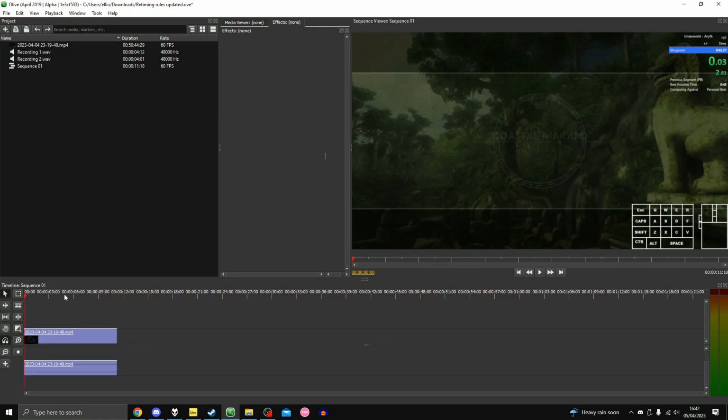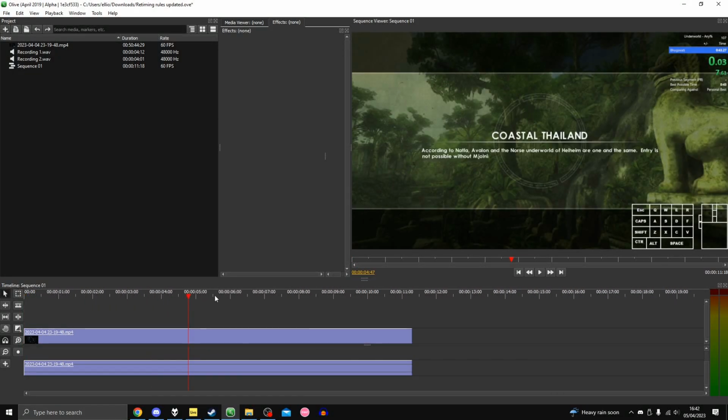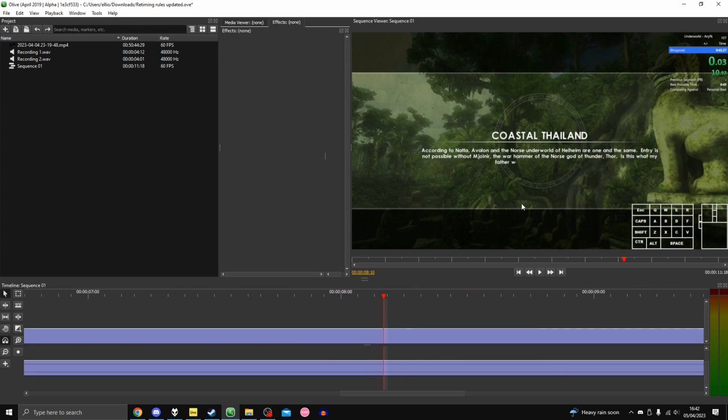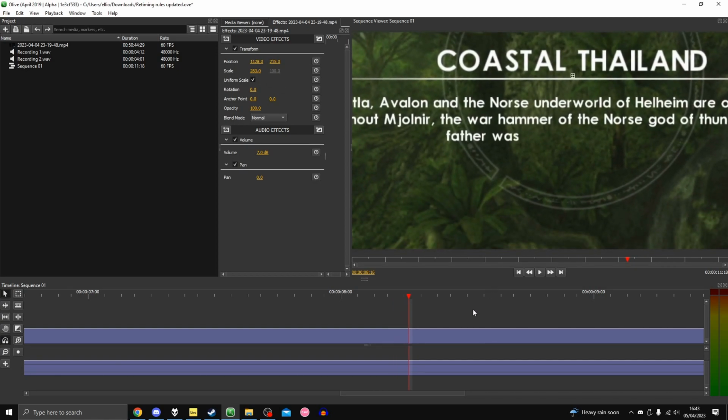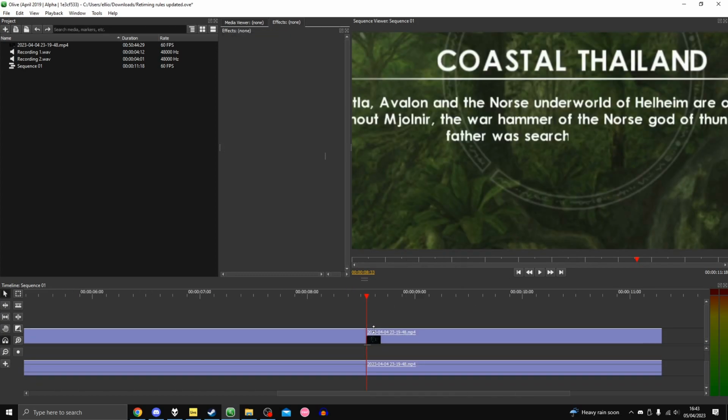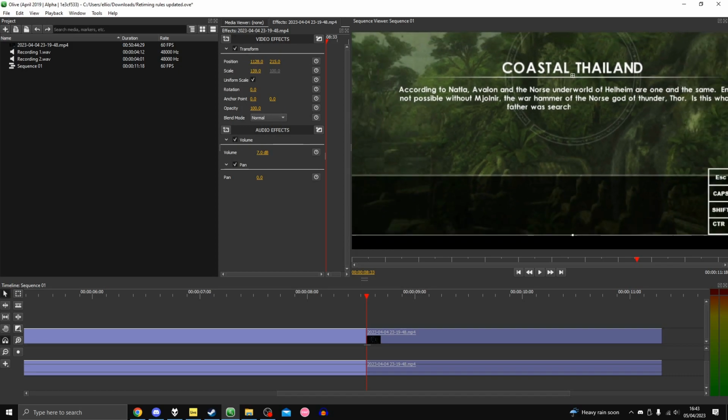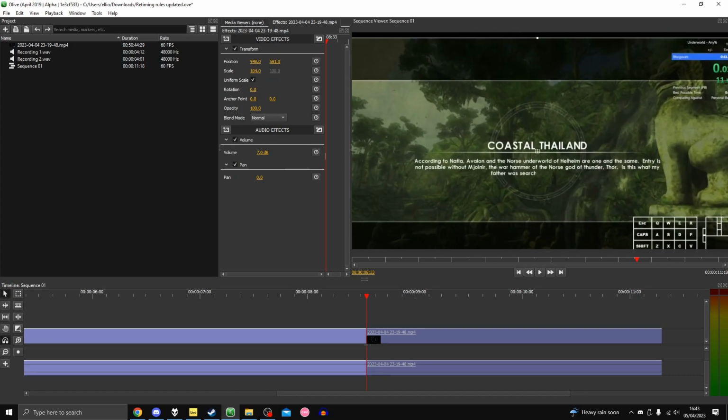So, to start retiming your runs, you want to look in the loading screen at the start and see when the circle freezes. As you can see here, if I go frame by frame and zoom in, the circle on the outside is moving, and at some point it will freeze. And when it freezes, here you go, this first frame is when the run begins. And coincidentally, it's also when Lifesplit begins.